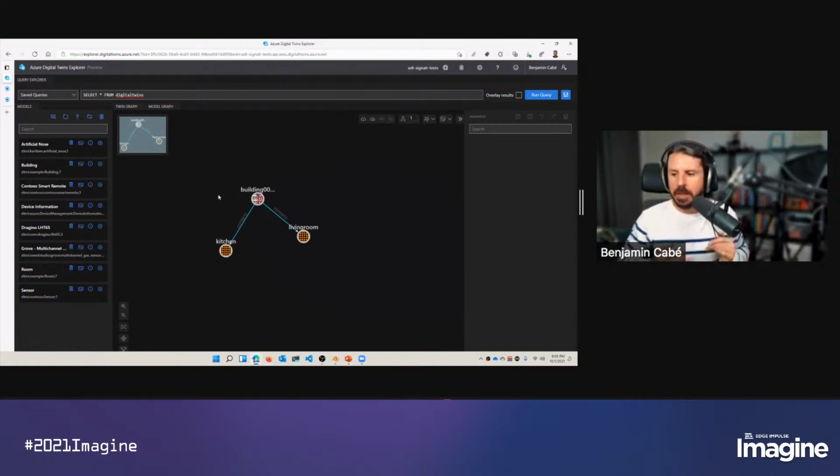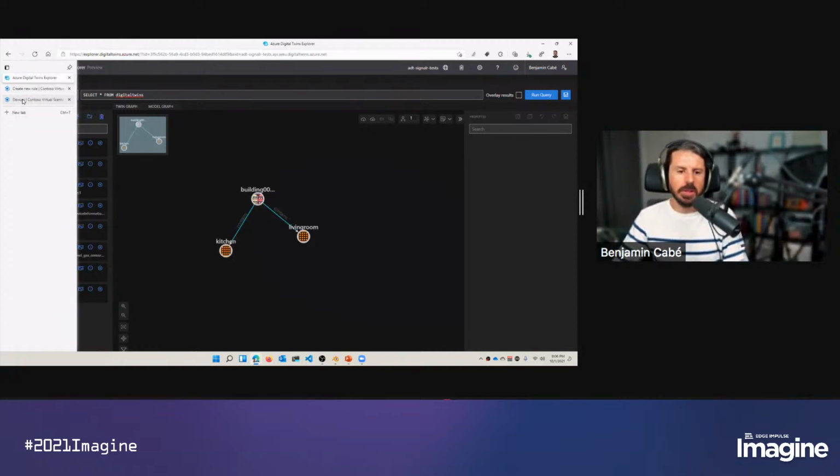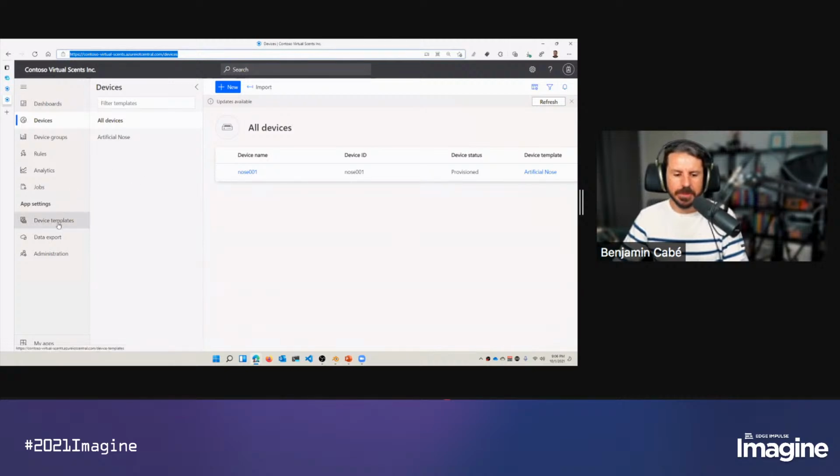It could be anything really, but then it becomes the source of truth when it comes to what is happening in my ecosystem or in my environment. And so one thing that I need to do in order to have more than just static representations of building, kitchen, etc., is go quickly to my IoT Central environment.